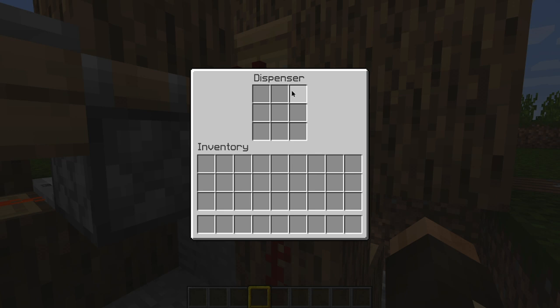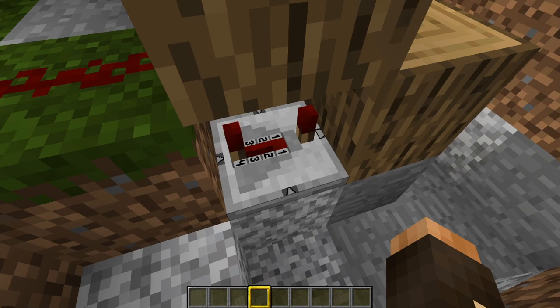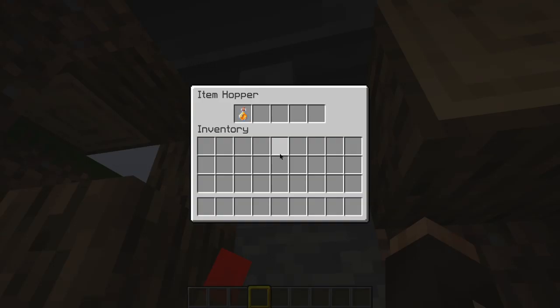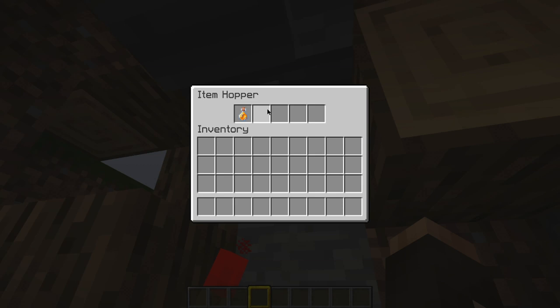So you've now got a full bottle of honey in this dispenser. A tick or so after that, via that repeater, this block is powered, which unpowers that torch, which allows the bottle of honey in here to flow from here into the barrel at the front, but it also allows the bottle of honey that's in the dispenser to flow down into here.